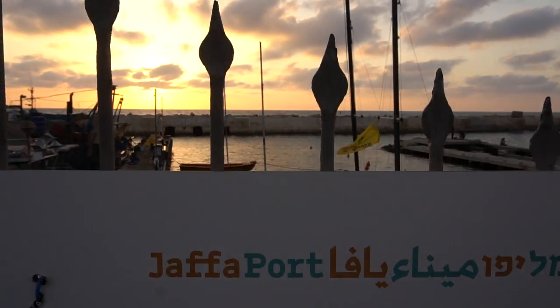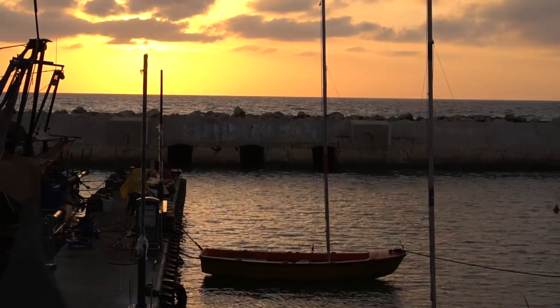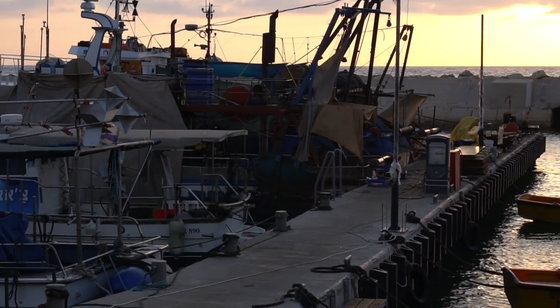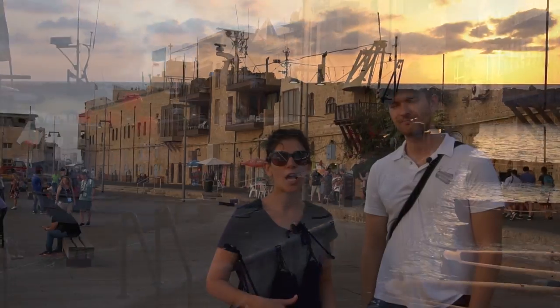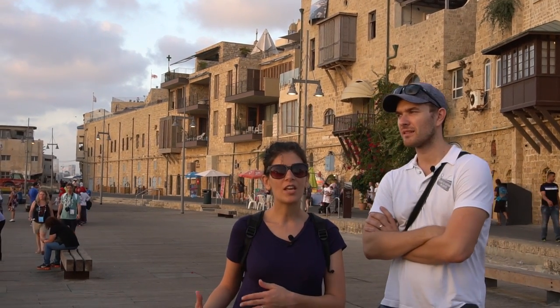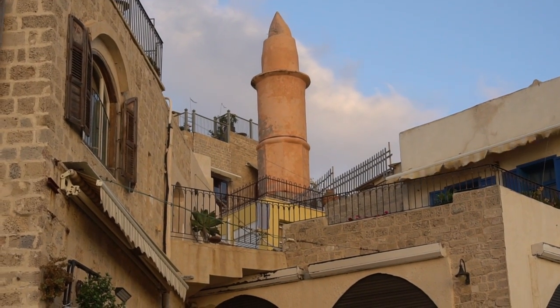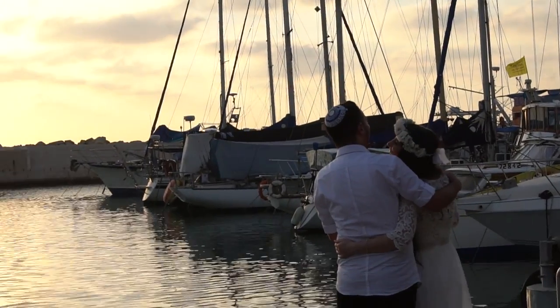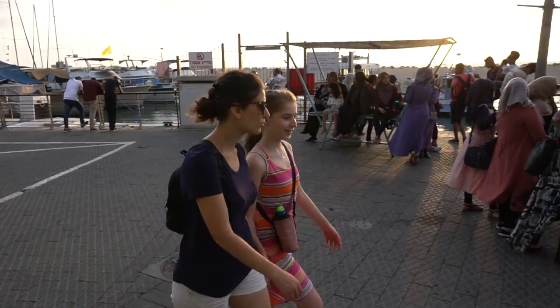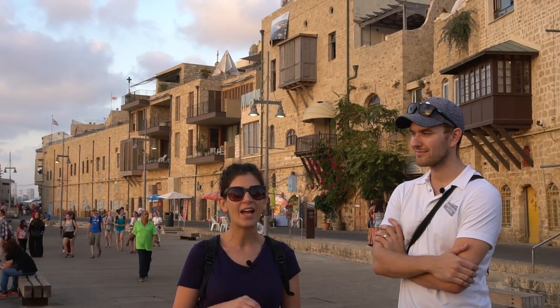The cool thing about the marina here — it's called Via Dimaris — and this was the way of trade. The port was used from the Egyptian empires to bring goods here and from here to the empires in the north, the Babylonian and the Assyrian. So it's a very important place, and whoever ruled this land had a huge economic benefit from controlling the trade here. It's a very strategic place in geography and economy.